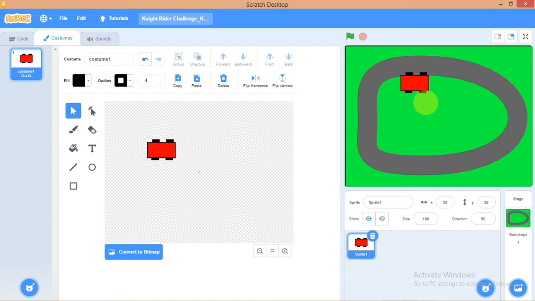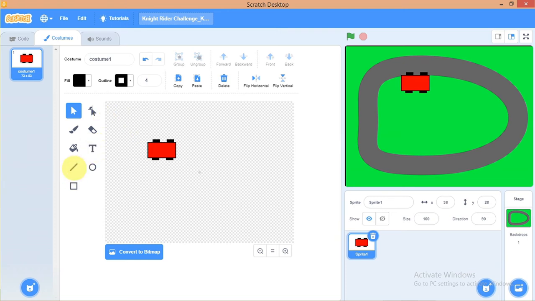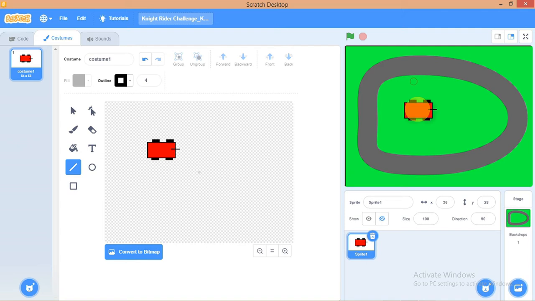Okay, then the next thing is I wouldn't know if this is the front of the car or this is the front. So let's just put a sign, maybe you can put two circles here, or maybe just a line or something to indicate that yeah, this is the front of the car. So let me just use this line, and as line 4 is beautiful. Black is also okay. So that's the front of the car. So we are good with the first sprite now. Yeah, we are good with this first sprite.